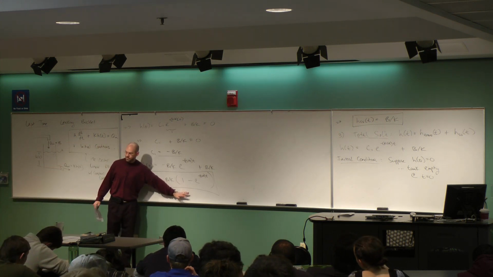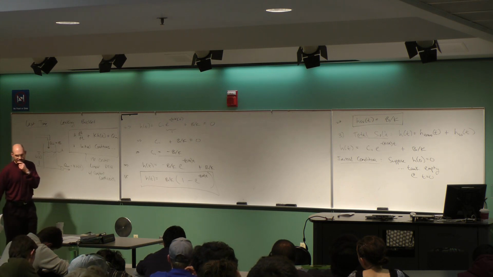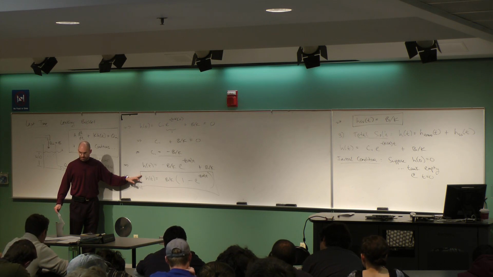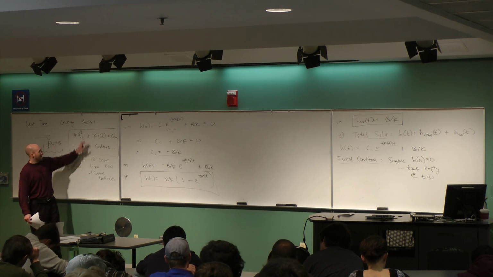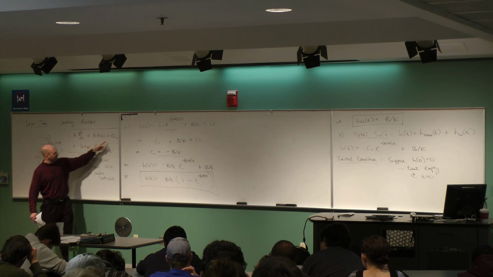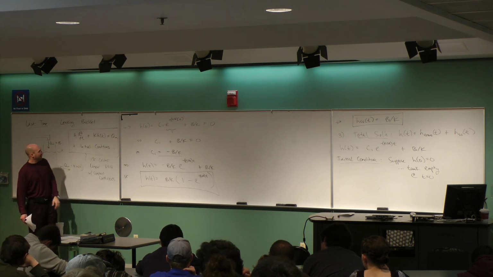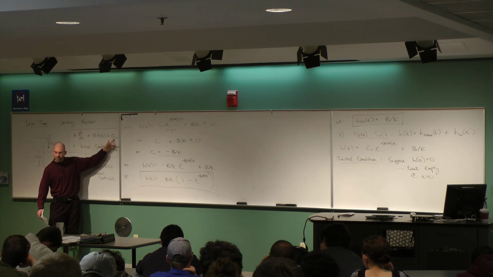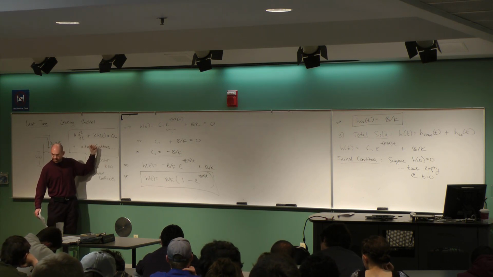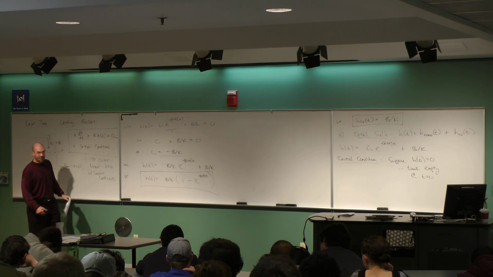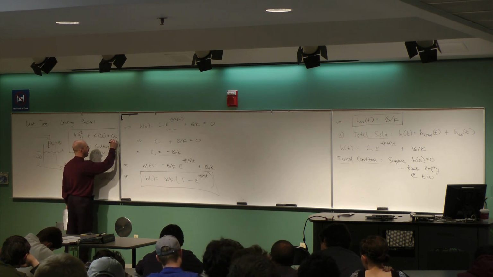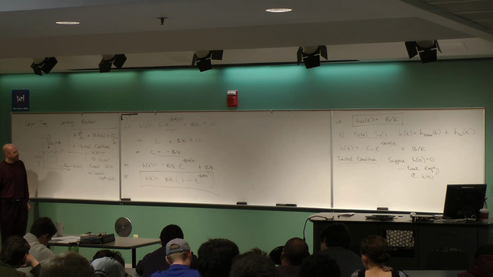So I have a solution now which is not a number. It's a function of time. How do I know if it's correct? I can plug this back in to the original problem here. This is a b. The original problem we're going to plug this back into is this, with a b over here. That's the equation. What else does it have to satisfy? The initial condition. It needs to satisfy h of 0 is 0, and it needs to give me a b when I plug it in.